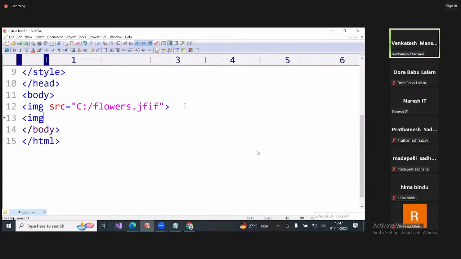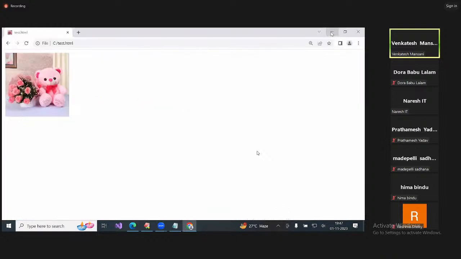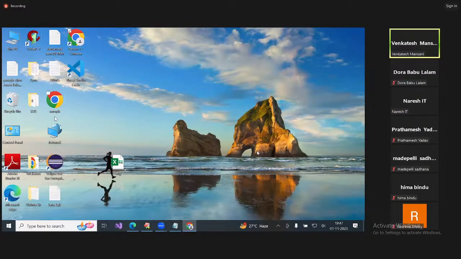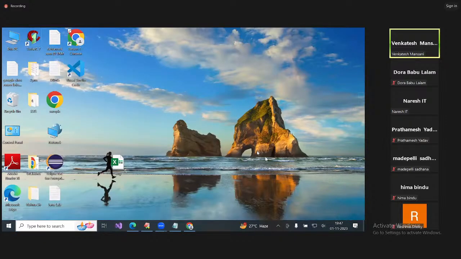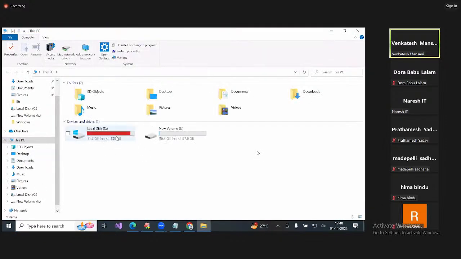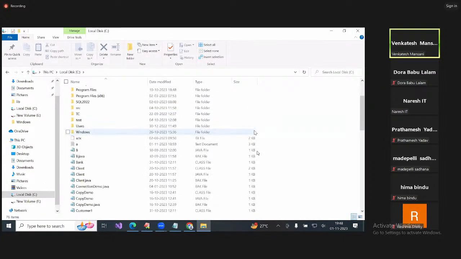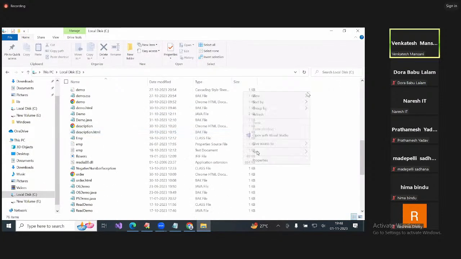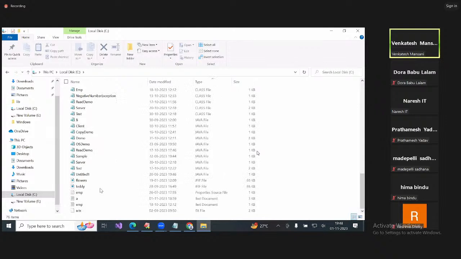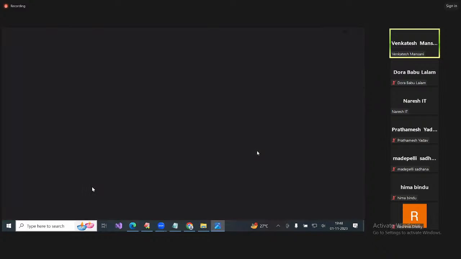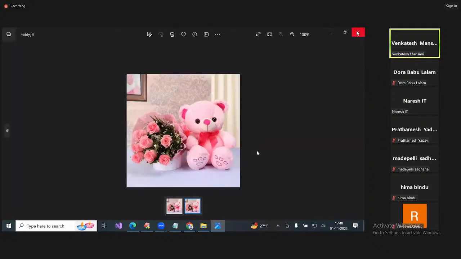IMG SRC. On files, I'll check it. It is also same images there.